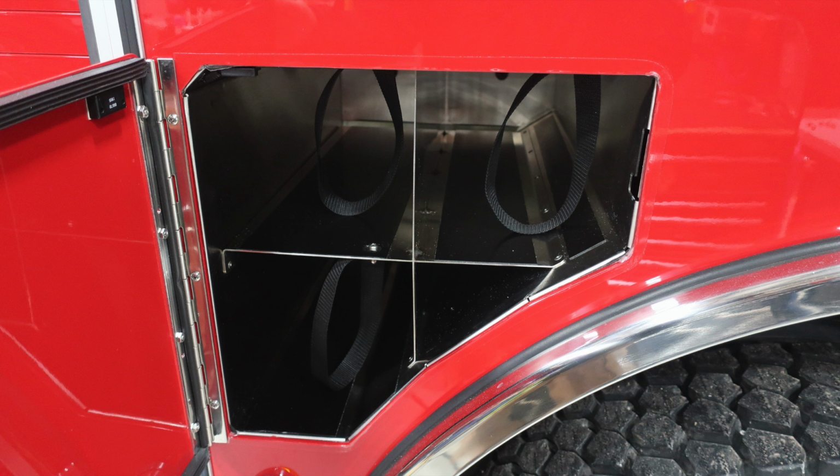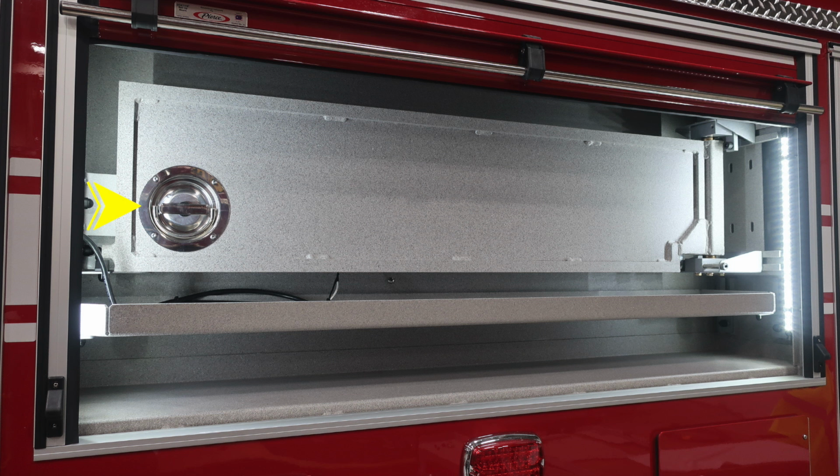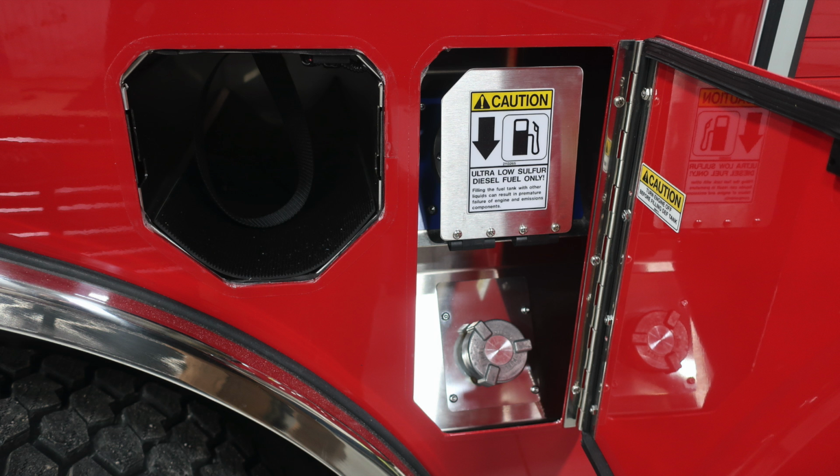Let's move from this compartment now to the front axle area, where you'll find 3 bottle storage locations. They do have retaining straps. Directly over the rear axle, you'll find a toolboard D-handle style. There is a locking mechanism on the right hand side. Once it's been in the open position, you'll need to restore that lock for positioning in the closed position.